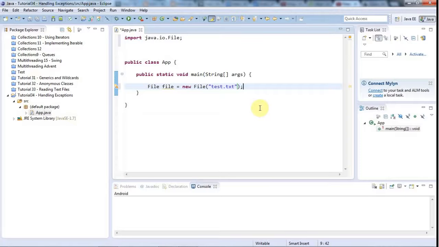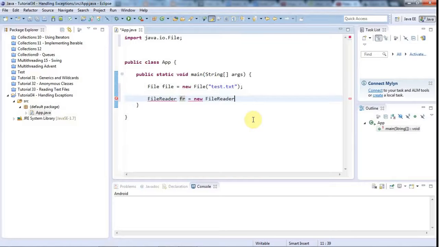Now if you want to read the file, the next step could be to declare a FileReader object. There's a class called FileReader, and let's just call this fr, and I'll set that equal to a new FileReader. Usually it's bad practice to make variables that only have one or two letters, but in certain circumstances it ends up being acceptable and makes your code cleaner.